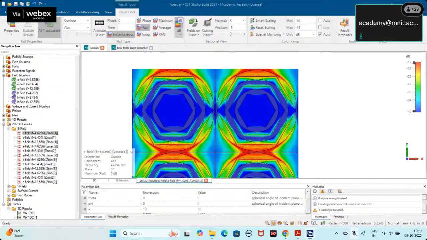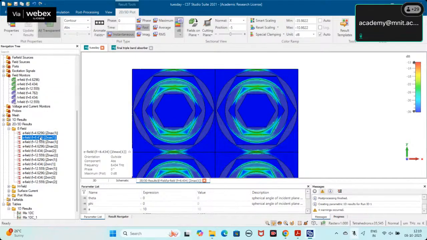Similarly, you can also observe the second. This is the second frequency now, 8.434. See, rather than the outermost ring, the electric field will confine at the second ring. And you can also change the scaling, then only you get the proper visualization.